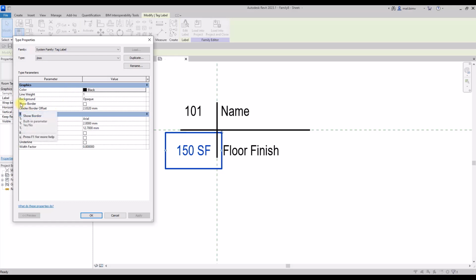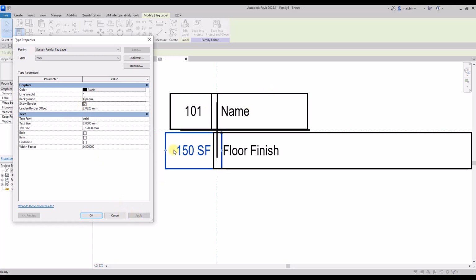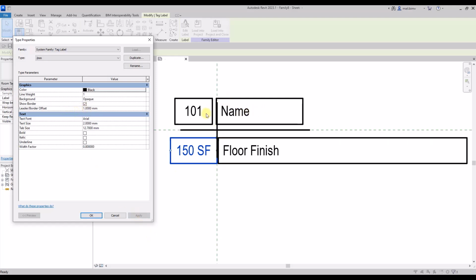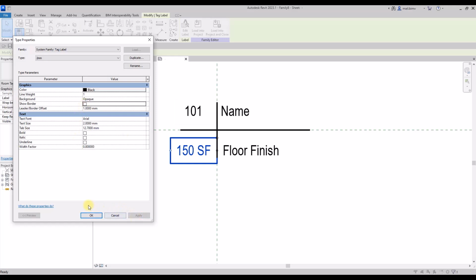Let's see, in editing the text style, we also have the show border option. If we are dealing with a simple label, we can activate show border option, and then such rectangles will appear around each of these labels separately. And then this offset makes sense. Decreasing this value makes this border more adherent to the text. In this case, 1 mm looks much better. I don't need such frame.